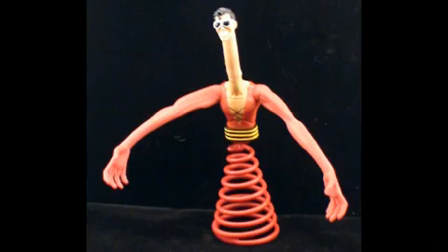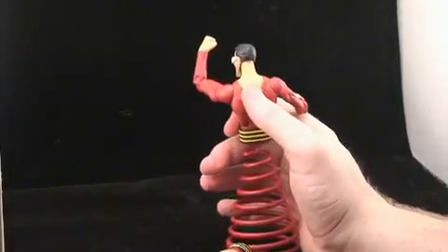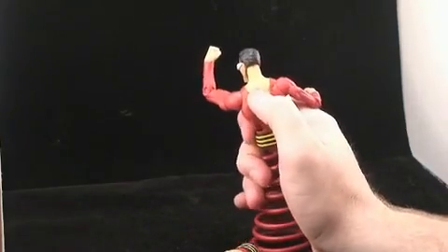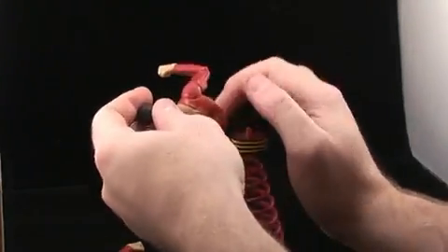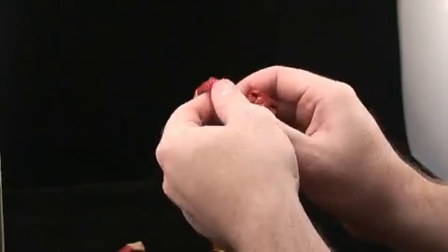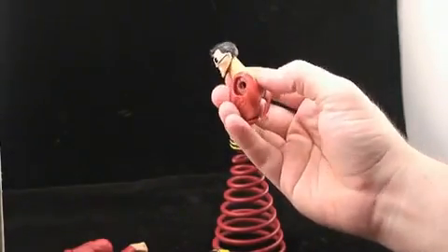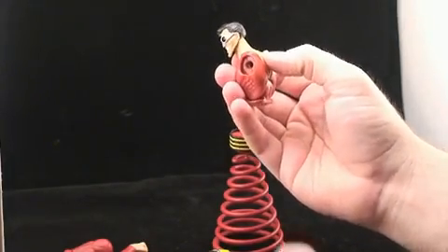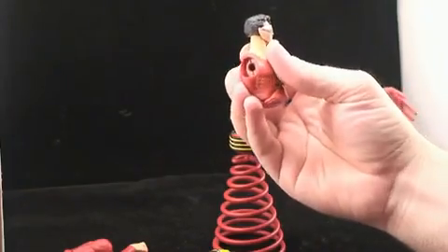He has two ultra-stretchy arms, which are actually very cool. Here is where Mattel has gone above and beyond in the design of this figure. In order to pop the regular arms off and place the new arms on the body, if you turn him around you find a small button on his back. By pushing it in, you unlock the ball joint pegs from the body, which almost fall out on their own. Keeping the button pressed, you simply plug the new arms in, and there you are.